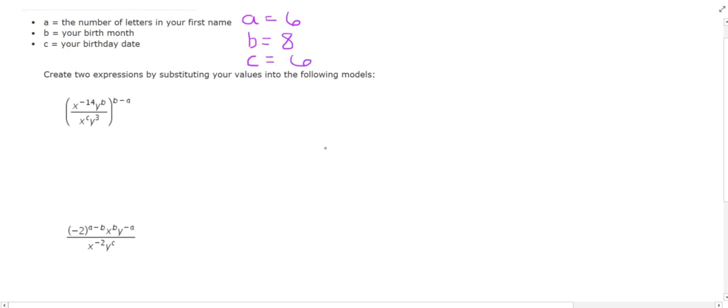Okay, so now we're going to substitute these values into our model. So we've got X and Y, and we've got X and Y, and then we've got B, A, some C's in here. So we're keeping X and Y. We're substituting values in for what we see. So I'm just going to rewrite this problem. Here we have an X, and actually that's in a fraction, so let me write it a little bit smaller.